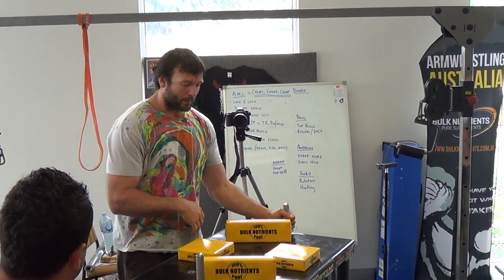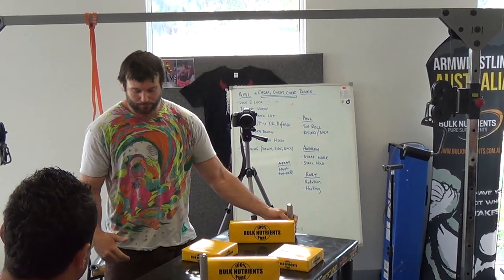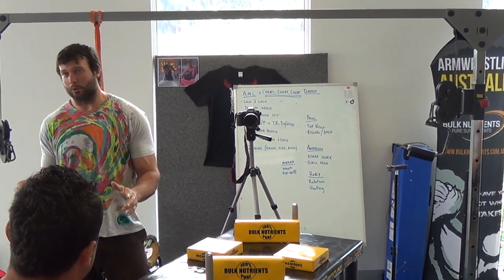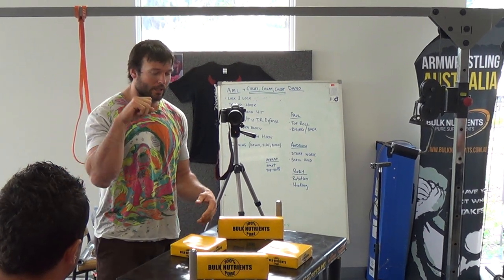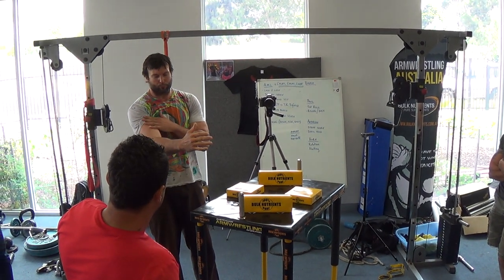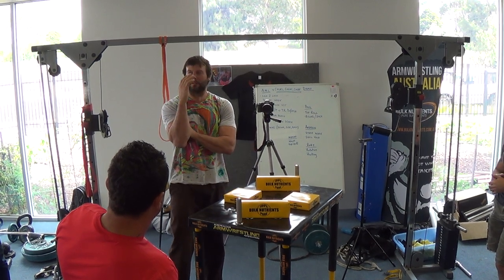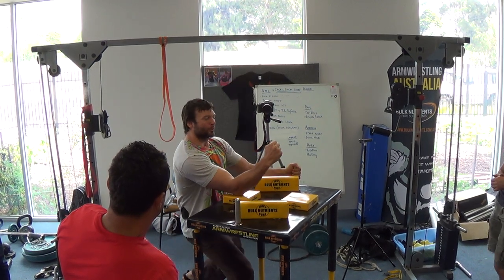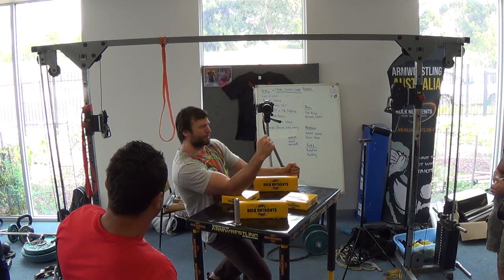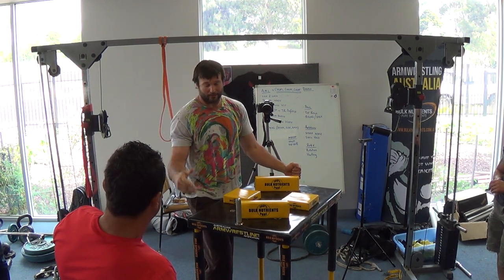It's when you do it unnecessarily and with poor form that things get really dangerous. You always want to stay close to your arm when you're trying to pin. You want to keep your hip generally in contact with the table for all inside pulling styles. When you are pulling outside — that means into a person's fingers — it's got a bicep root. Most of the drive is coming from your ability to hammer curl. I can almost do it better out here, so you don't really need that same connection, although you want it.